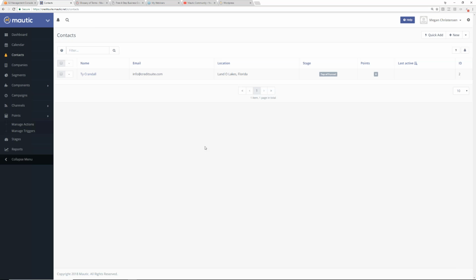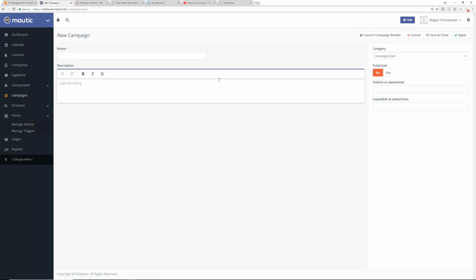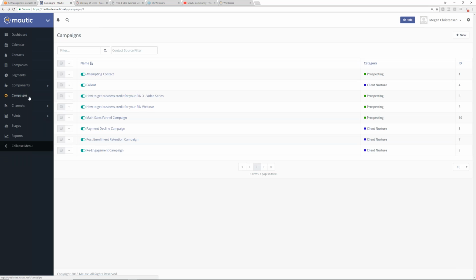So let's build this really quick here. I know I'm going to lose some people because I'm over, but I do want to build something here. Actually, right now, I do want to build this. So I'm going to build a new campaign. I'm going to show you exactly how this works. So let's say that they came in. Well, I'm not even going to mess with that. The bottom line is, because I have to think through it, I don't want to take much more time than I've already taken.